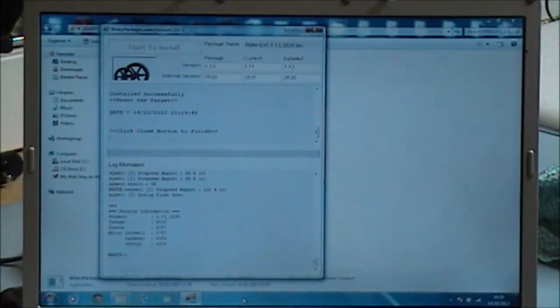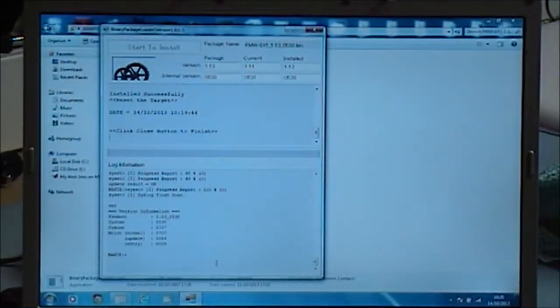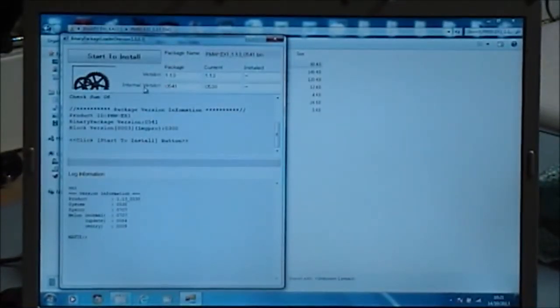Now, as we see now, it has finished its upgrade, and you'll see here on the right hand side it has installed 1.13 from its original 1.11 here in the middle. So the next thing then we have to do is put in our lens, and we have to put in the former lens, which is this one, and it'll communicate. And as you see now, the current firmware upgrade has gone from 1.11 up to 1.13, so this 1.13 was successfully installed. So the process is the same again, just click install and it will install that lens firmware onto the camera.